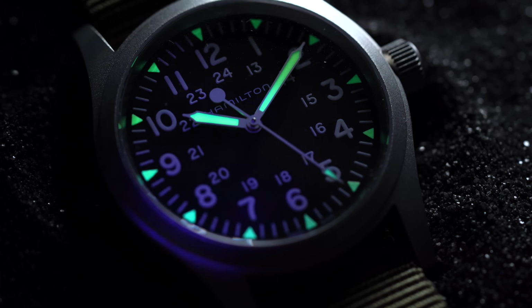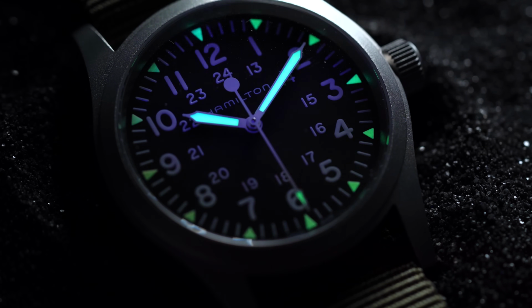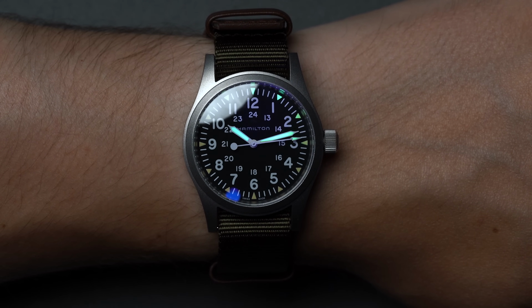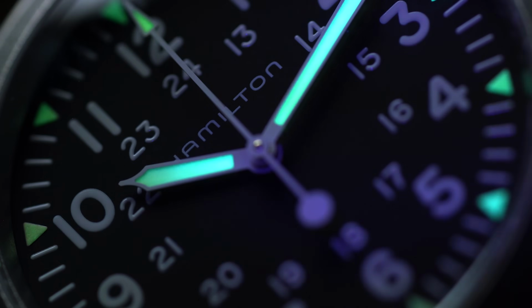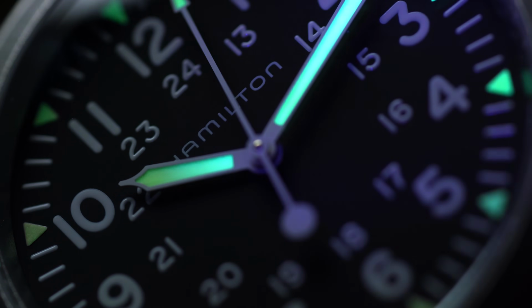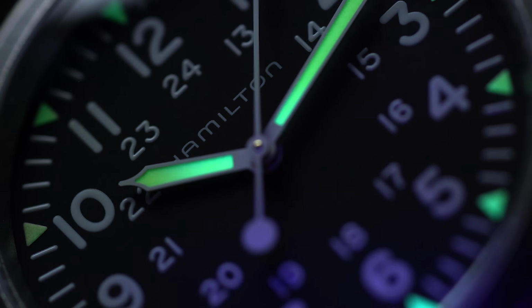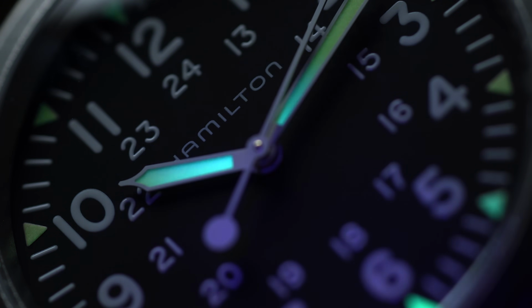Now for us, the only thing that's slightly underwhelming is the lume, especially for a military-inspired, utility-first watch. Hamilton uses the highest quality Super-LumiNova, but as you can see, it doesn't use much of it. Only the inset hour and minute hands as well as each triangular hour marker along the minute track glow a neon green, and it doesn't hold its luminosity for very long, fading quicker than would be ideal for a tool-ish field watch. Although the Arabic numerals are set in bright white and certainly pop against the dial background, they're not lumed, which significantly decreases the overall utility in low-light situations.